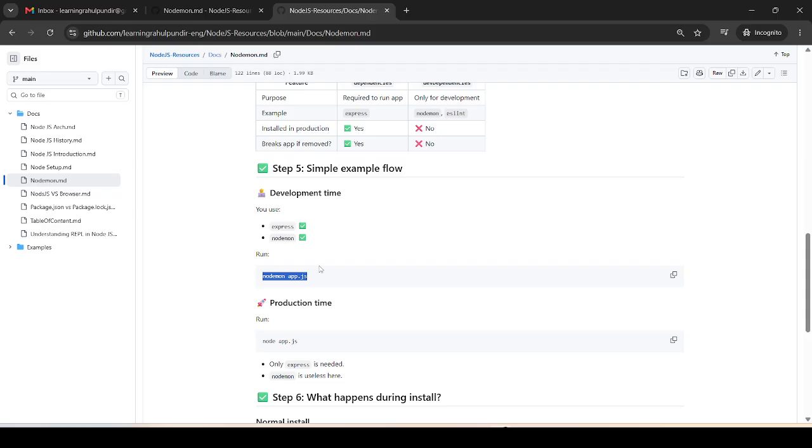Whenever you make any change, it will automatically be reflected by nodemon. In the start script you can add node filename.js or nodemon filename.js.